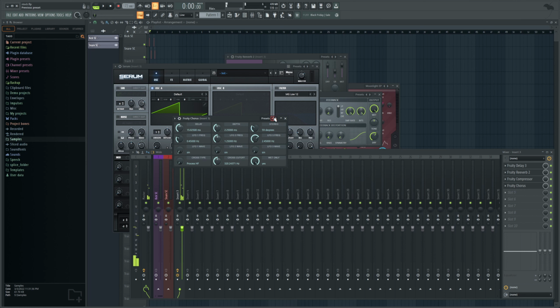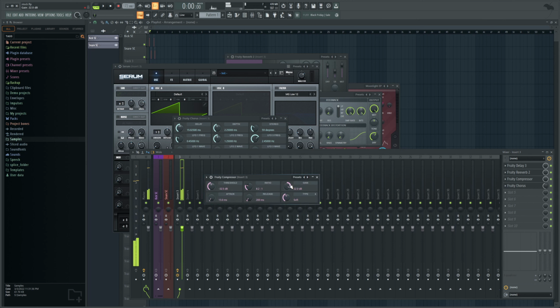So chorus just kind of adds interesting stereo information. You don't want to set it to wet only, that was just to demonstrate, but you just put it on a little bit. I don't know, it's really cool to mix it in, like maybe below 50%. It's just a little bit of interesting stereo to beef up your sound a little bit. Super helpful on guitars and even pianos if you want a crazy sound.